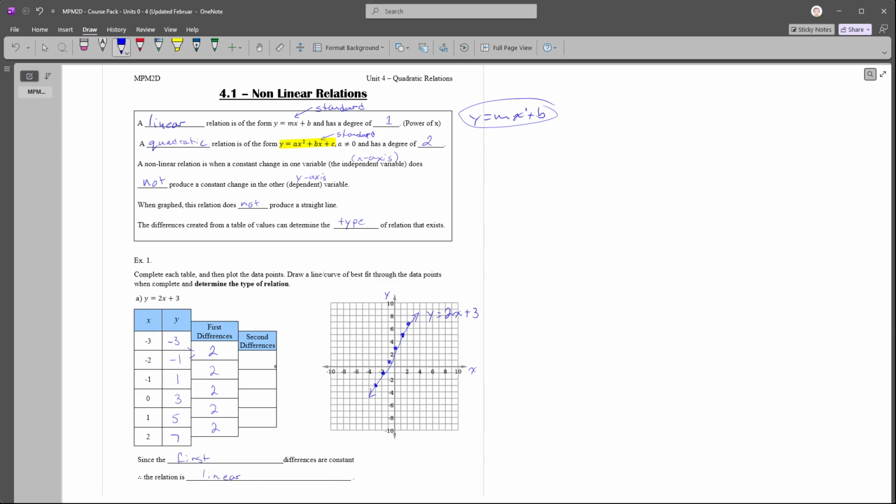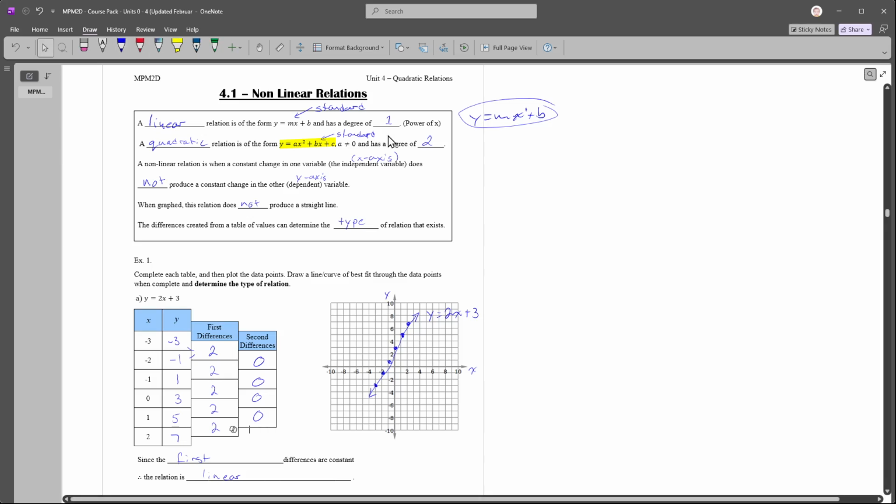But we have this second differences column. Let's see what it looks like. Basically, we want to know the difference between each of these components. They're all the same. So if we do 2 minus 2, we get a 0. 2 minus 2, we get a 0. So in this case, whenever it's linear, your second differences are always going to be zeros because you're basically subtracting the value from itself, so you end up with 0 again. So that's our first one. Obviously, this is still just a line.